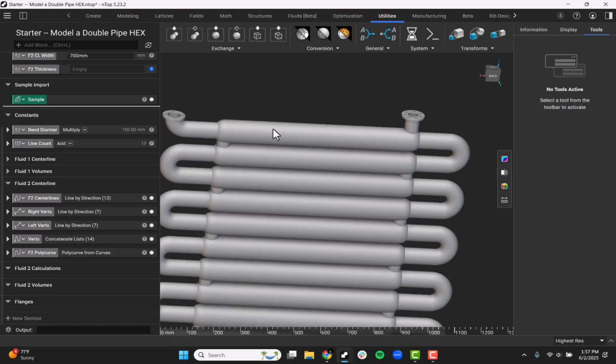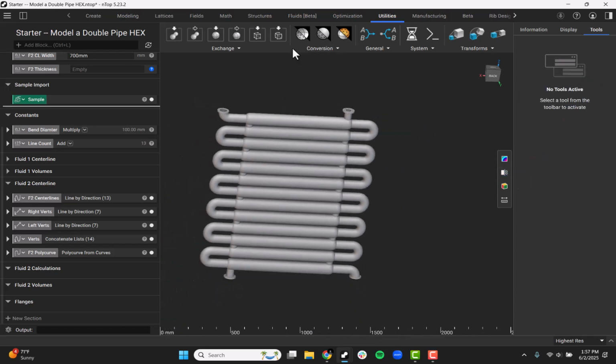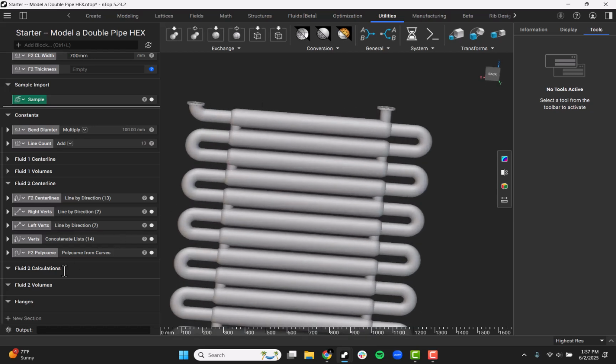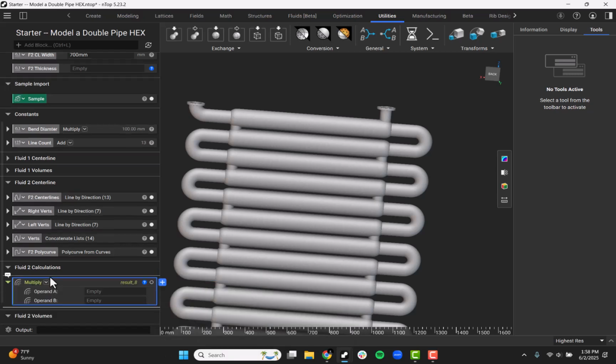So our first calculation is just going to be getting the inner diameter of this horizontal portion, which, if we think about it, is really just going to be the same as the outer diameter of our pipe. This calculation is pretty simple because we're really just multiplying our F1 pipe thickness by 2 and adding it to our original fluid diameter. So I'll load in a multiply block.